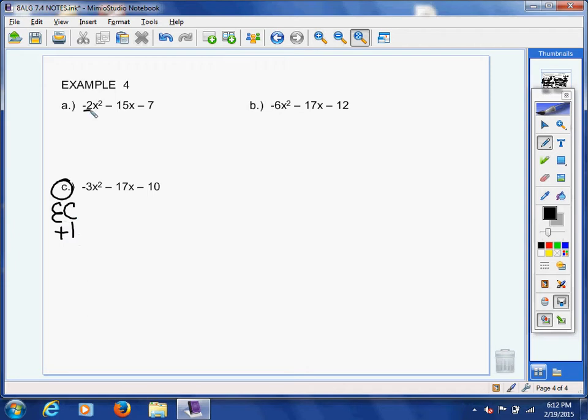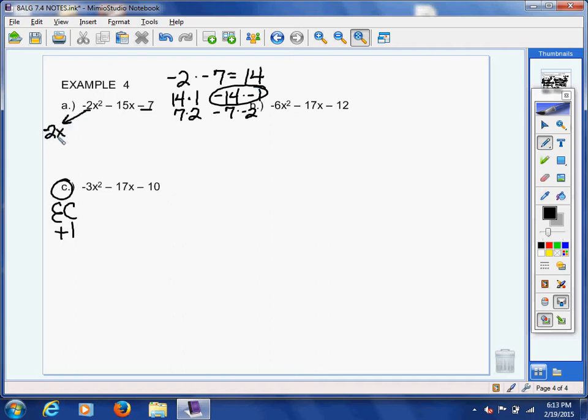Let's look at A. Now remember, our game plan doesn't change. We're going to multiply -2 times -7, and that's going to give us a positive 14. I need factors of 14 that add up to be -15. Because I need the negative factors, I need to put both sets down. So 14 and 1, -14 times -1. 7 times 2, and -7 times -2. And that's really it. So very limited list, but only one of those actually adds up to be -15. So hopefully right away you saw that -14 and -1 is going to give you that -15 we're after.